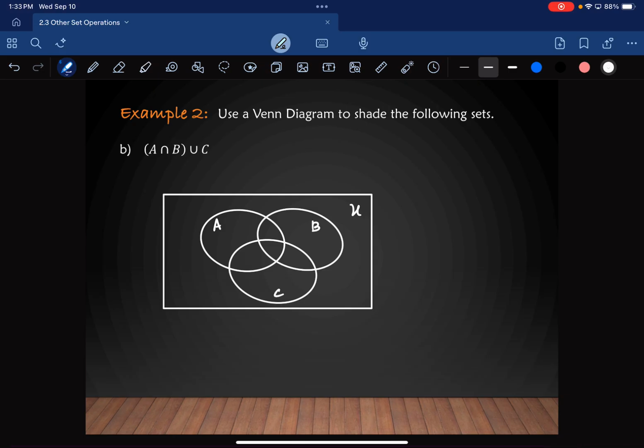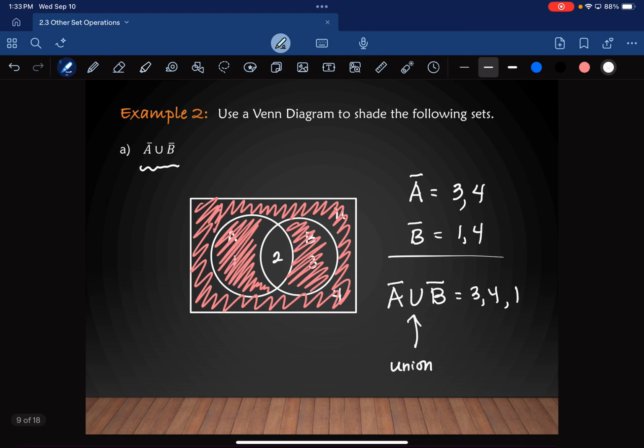Sorry, I actually have a question for the last one. Sure. What's up? You said it was union and we didn't say that 2 was a part of it? Correct. Because maybe I did it wrong. So Zion, probably what you're thinking about is the union of A and B. But this particular one's not the union of A and B. It's the union of A complement and B complement. That's why the number 2 in the middle is not included. Yeah. Good question, good question.